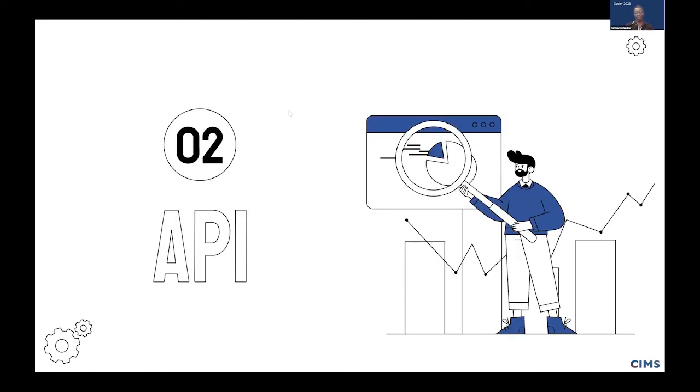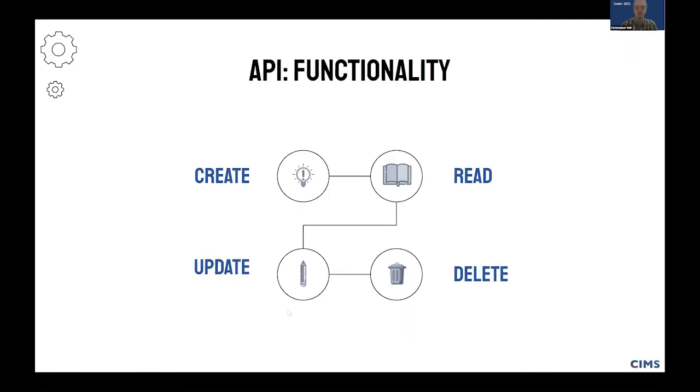Next, we just wanted to touch a little bit on the API, which essentially acts as the glue between the front end and the back end. When designing our API, we had 3 main things in mind, the first of which was the functionality. Our database is a CRUD database, which means that it needs to support create, read, update, and delete actions. So when writing our API, we had to make sure that it had endpoints to cover all of these actions.